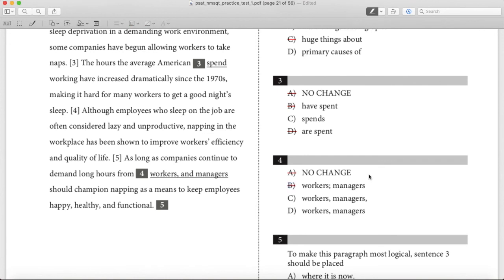Process of elimination, guys. You want to do two things to find the right answer. You want to confirm the right answer choice, but you also want to eliminate all the incorrect answer choices. Sometimes you don't even have to know what the right answer is if you can eliminate all the incorrect ones. You get the same result. You're going to get the answer right. So A and B are gone easily. Any others we can eliminate?